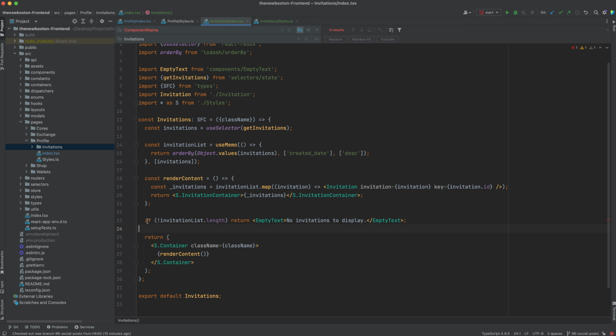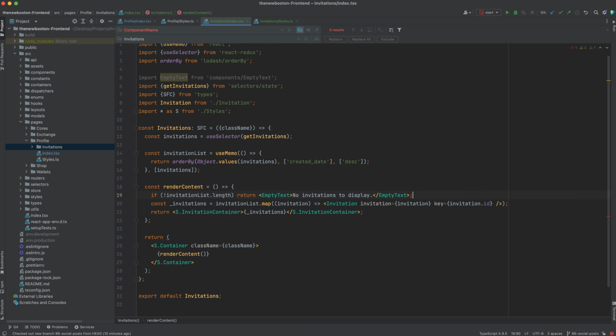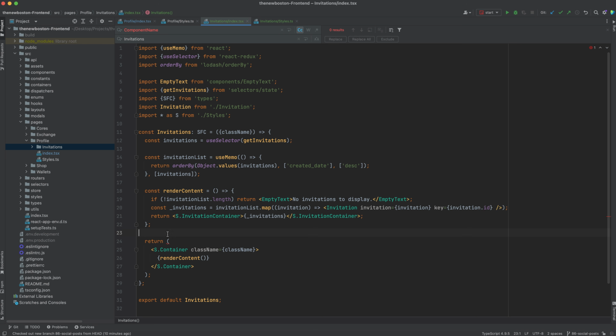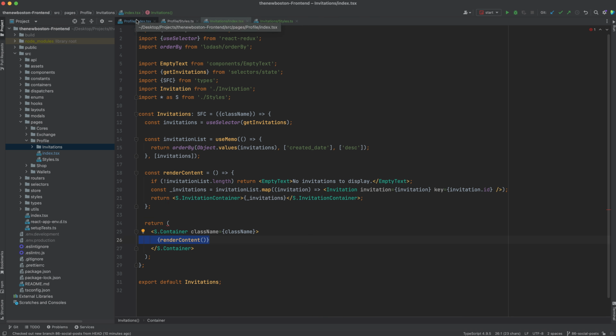And that is because we are first going to check if you have no invitations, then you're going to return empty text instead that says no invitations to display. Otherwise, render your invitations. And on top of this is always going to go the section header. Did we import that yet? No.